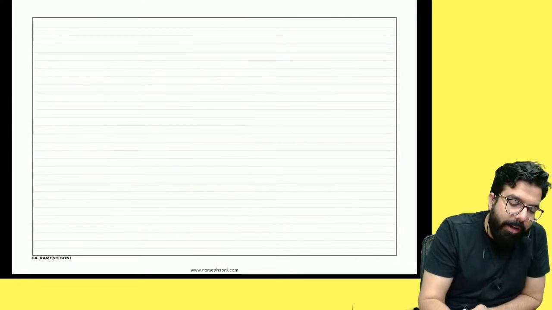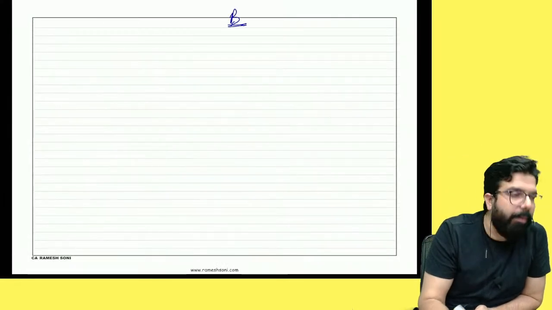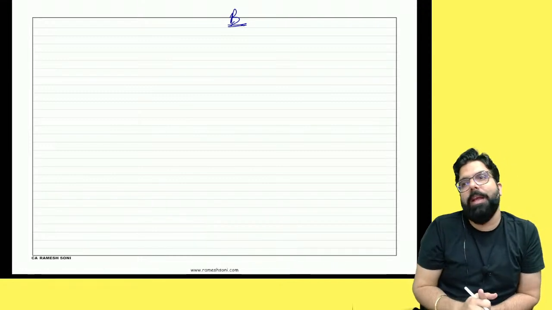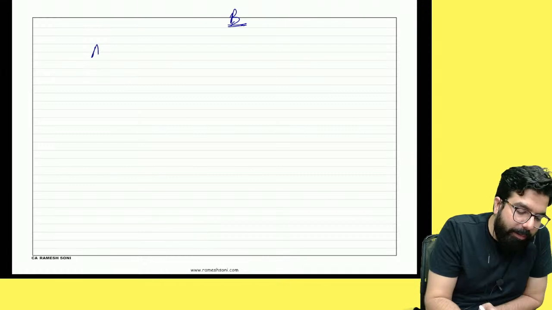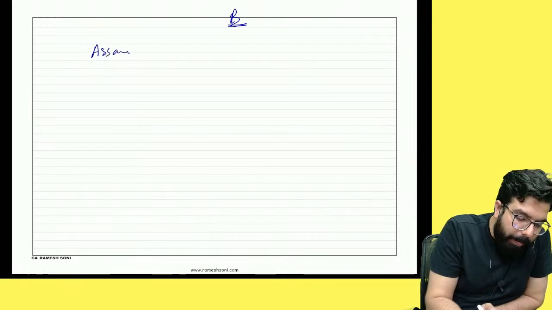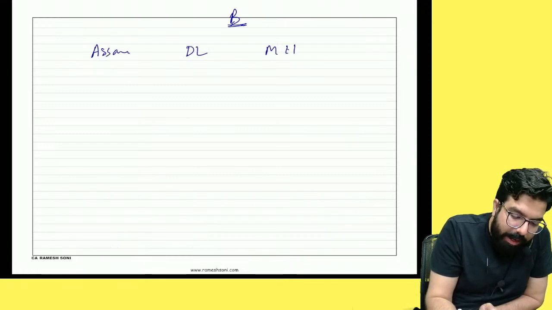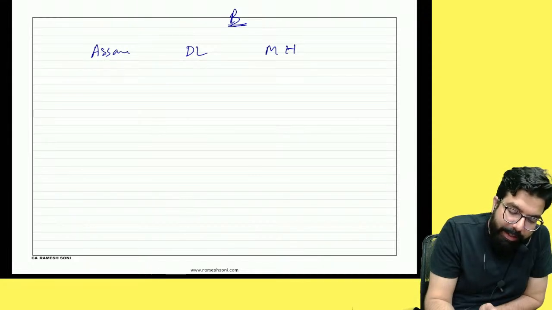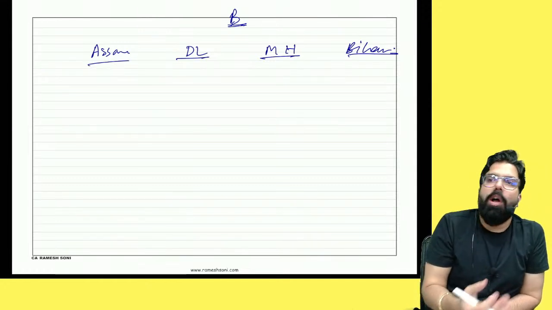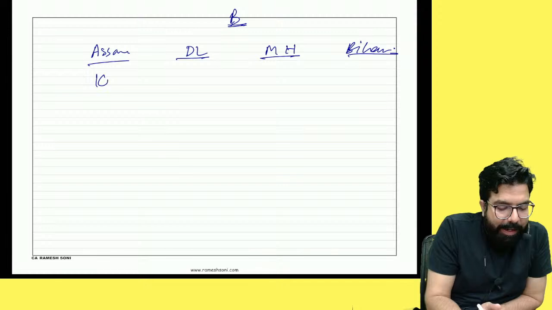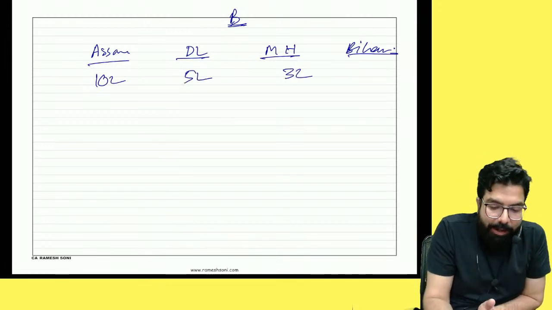For an example, I am giving advertisement service to the government in newspaper and publication. Government told me, Ramesh, do the Beti Padhao, Beti Bachao advertisement. I am an advertisement company. I do advertisement for the government. Government told Ramesh, you have to do the advertisement in Assam, Delhi, Maharashtra, and supposedly Bihar. In 4 states you do the advertisement. Can you tell me what is my place of supply? All the 4 states. Government gave me 10 lakh for this state, 5 lakh for this state, 3 lakh for this state, and 2 lakh for this state.